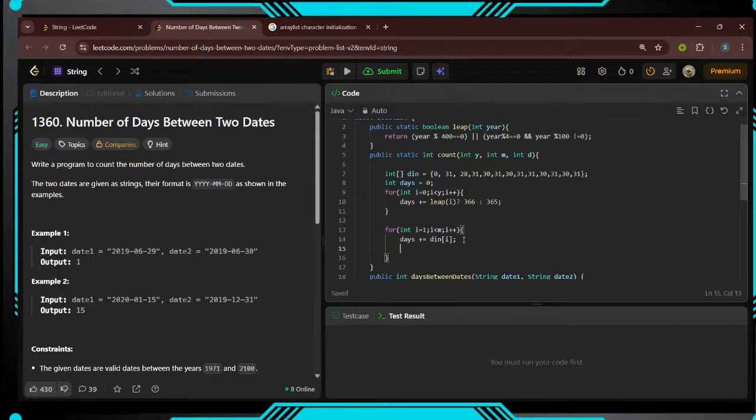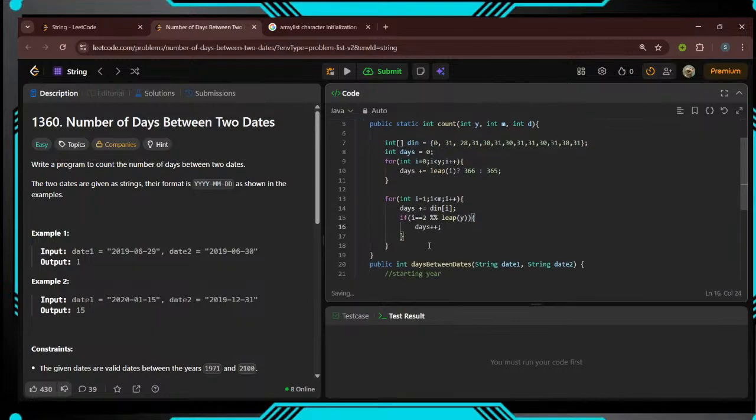So now we have to check if the month is equal to 2. We have to check if the month is February and the year is leap. If the month is February and it's a leap year, then I have to add one more day, days plus plus.